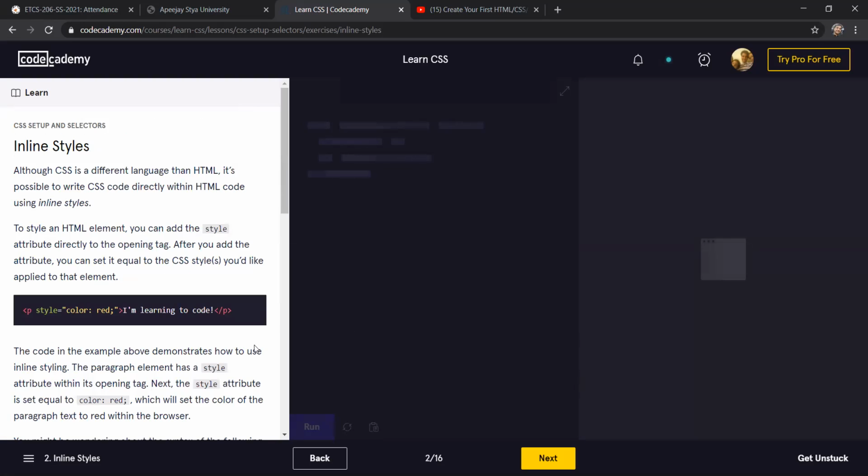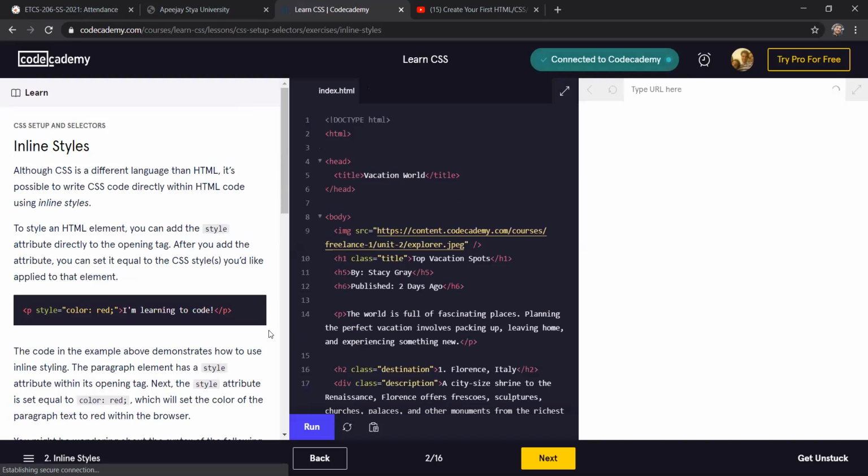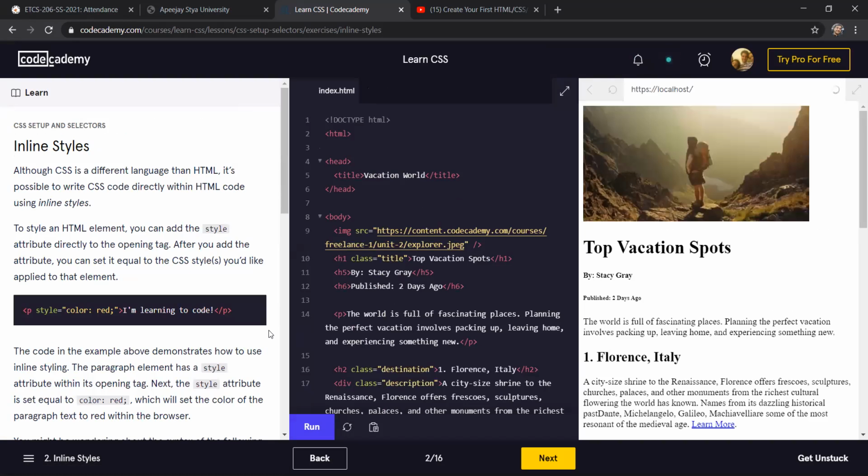So this is talking about inline styles. Okay, I told you about inline style when I was sharing my whiteboard. Okay. So this inline style is like if you do not write a CSS file explicitly. Now you see here, you do not have a style.css file over here. Okay, you have only index.html and there is no CSS file associated with it. In that case, you can write a style tag. So it is asking us to write a style tag.